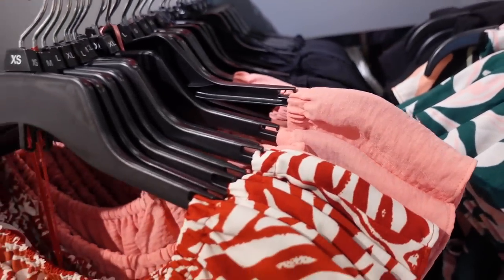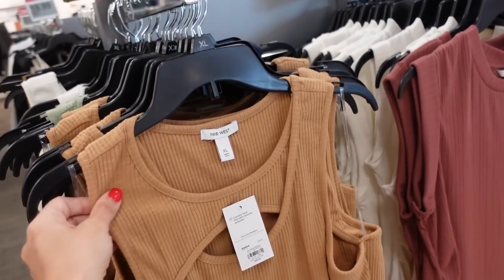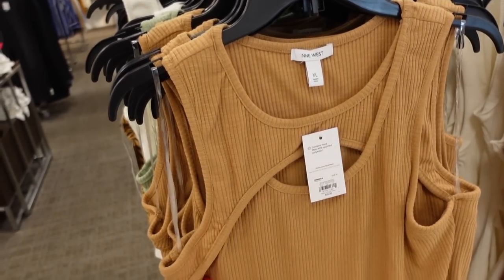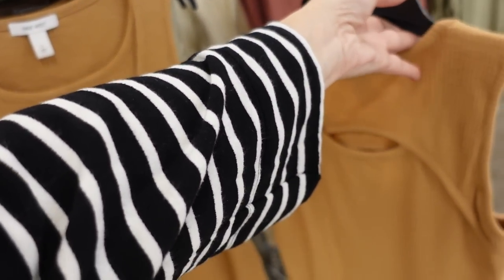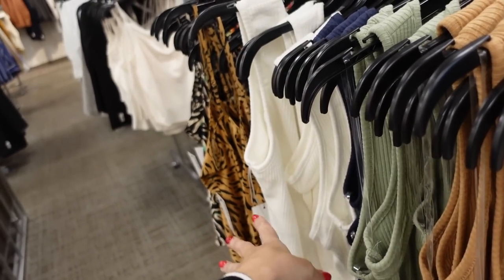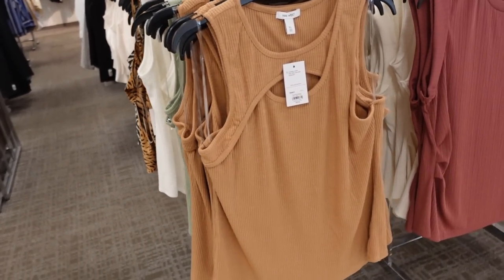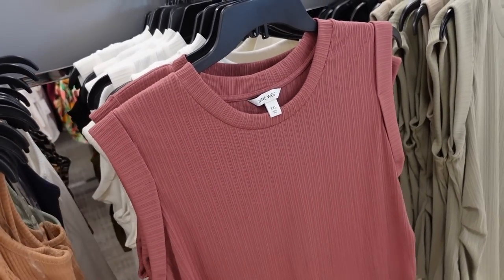In rust and white, looks like a zebra print, there's a green and white floral, and solid black — regularly $36. New colors in this cutout ribbed tank from Nine West. This one has that higher neckline, little cutout detail, fitted through the body, really good line through the front and back, and the back also has that cutout. Comes in camel, green, navy, and white — on sale for $19.99, regularly $26.